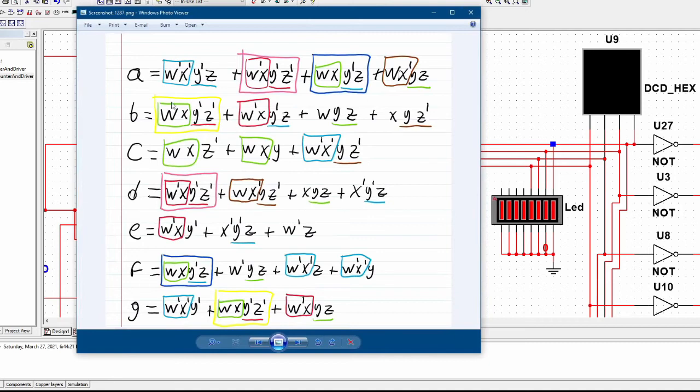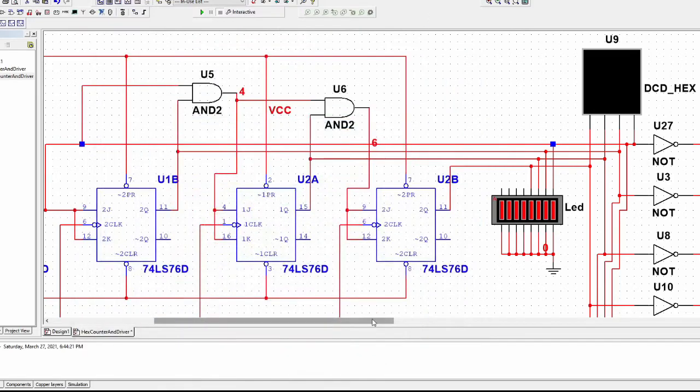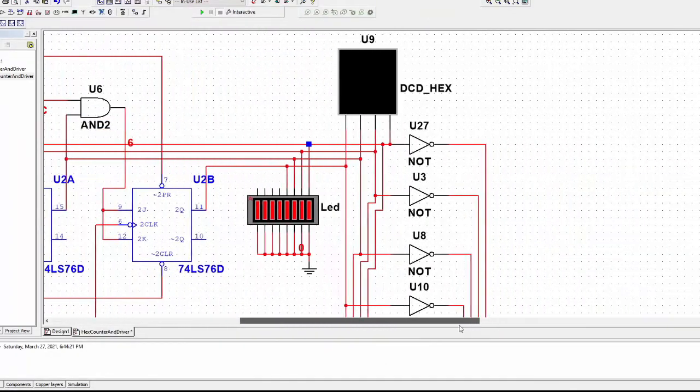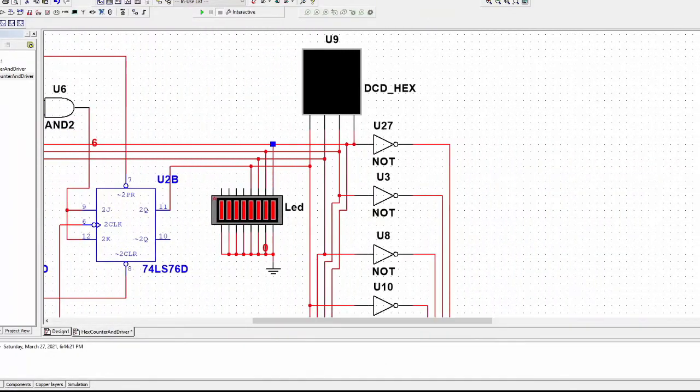A requires W' X' Y' Z. So the first 3 are inverted, and the last one is not inverted. So it's a good idea to invert all of them. That's what I did here.